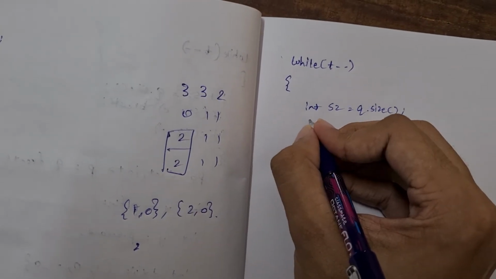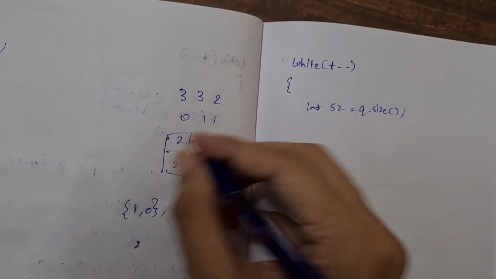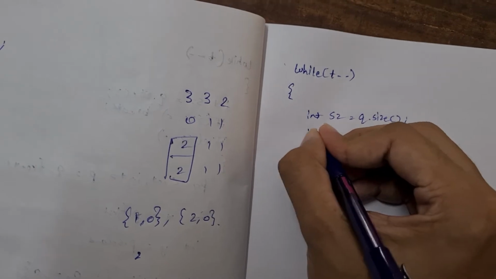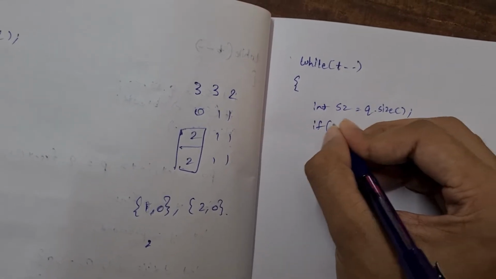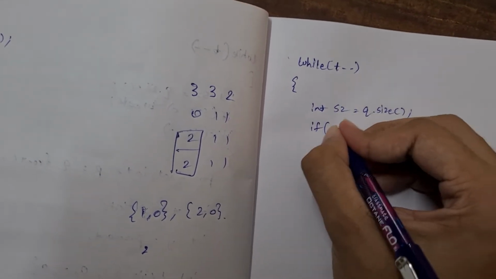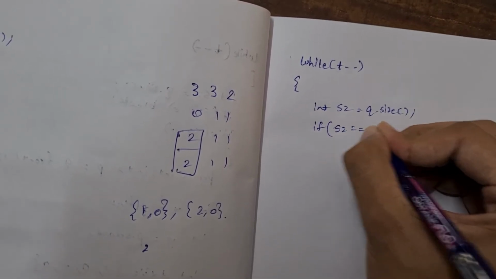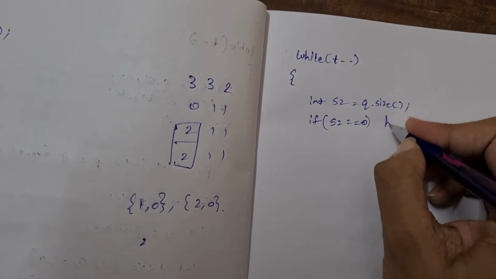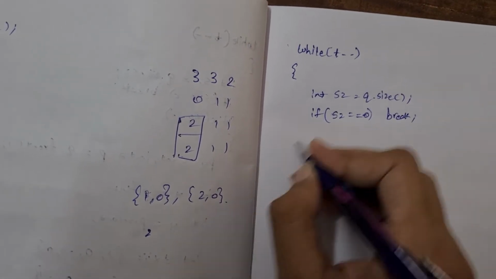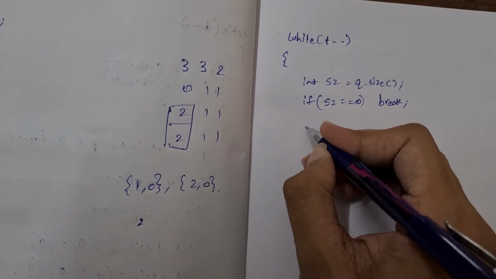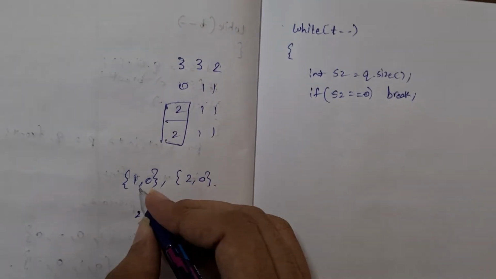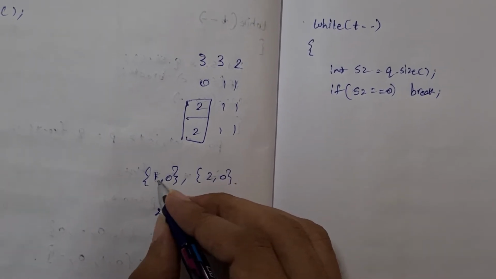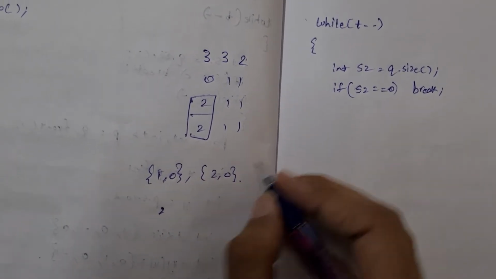If size is 0, then we have traversed through all the rotten apples present in the grid. There are no more rotten apples to be checked, so we can directly exit the iteration or this while loop. So if size is 0, then we will break out from the loop. And if size is not 0, then we have to check all the apples adjacent to the apples present in the queue.